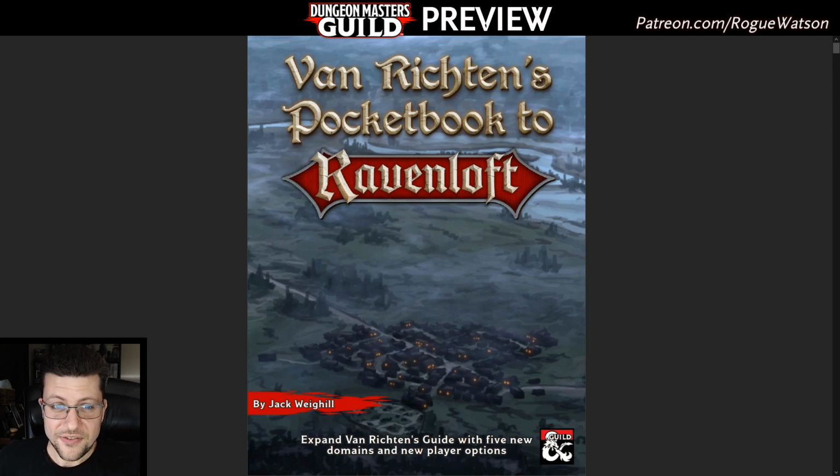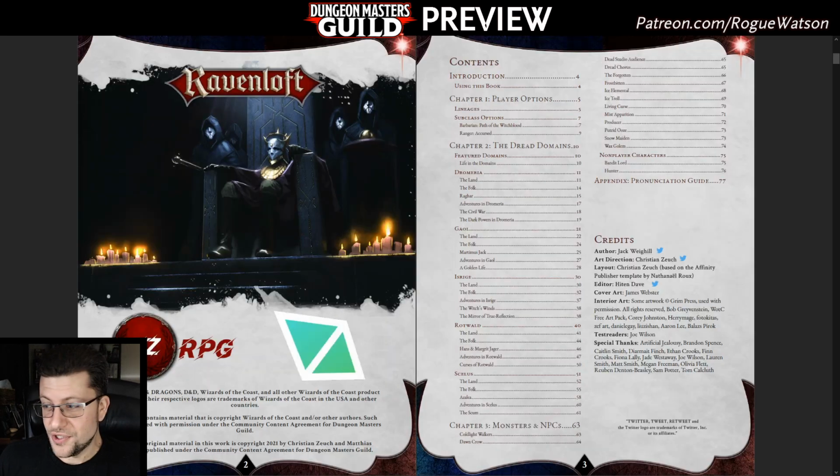In this video, we're going to look at Van Richten's Pocketbook to Ravenloft, designed by Jack Weighill and Christian Zeuch for Dungeons & Dragons 5th edition, out now on the DM's Guild. This preview video has been sponsored by the publisher.